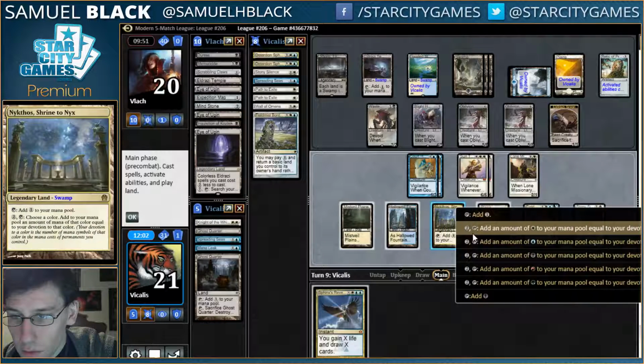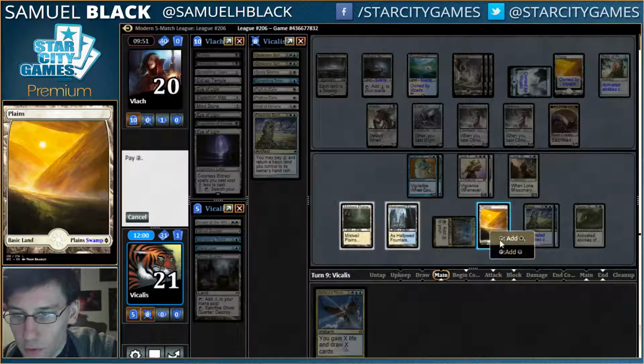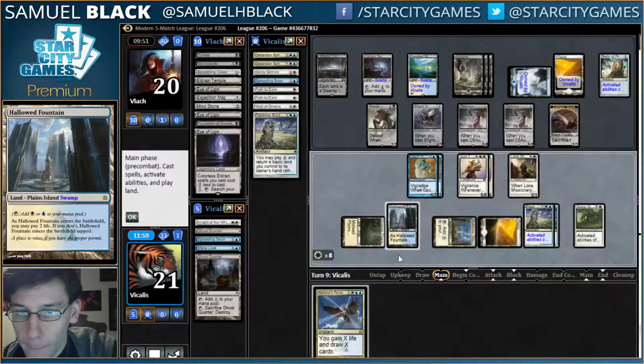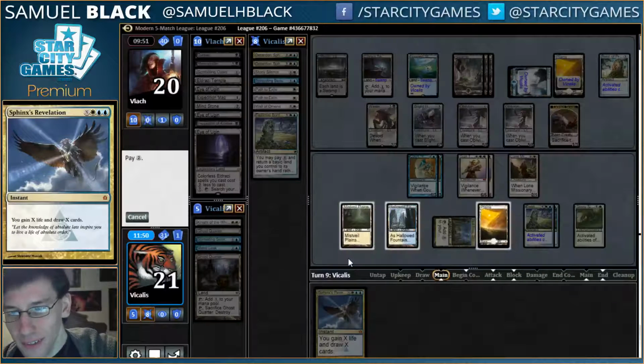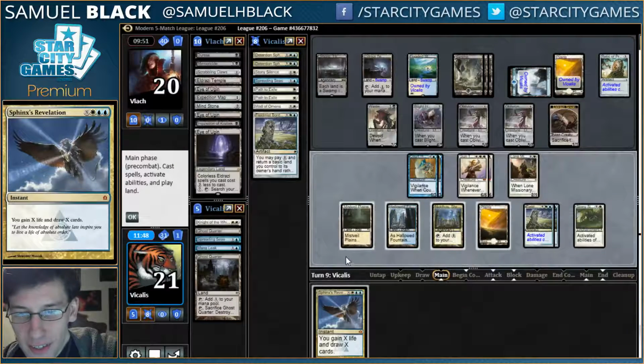Let's just fire that off. Oh, it's double blue and I turned off my... Alright, never mind. That's not a thing yet. I guess I could sacrifice a Sun Titan to return a Spreading Seas on my own land.